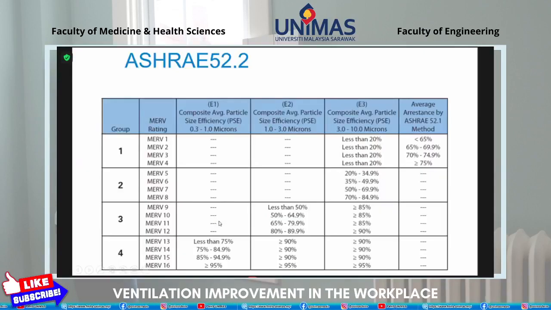It is very important. Now if you look at the ASHRAE standard, they come out with this MERV rating from 1 up to 16. For each of these ratings, they specify the filtration efficiency at different ranges: 0.3 to 1 micron, 1 to 3 micron, 3 to 10 microns, and so on. Only up to MERV 13 can the filter filter out 0.3 to 1 micron. That's why, if you look at our SOP, we say if you want to install a filter at the centralized aircon system, you have to have at least MERV 13, so that it can filter out particles less than 1 micron.